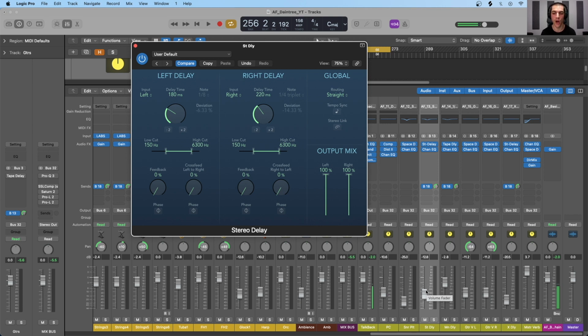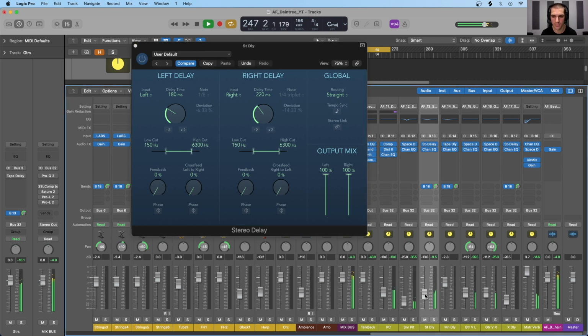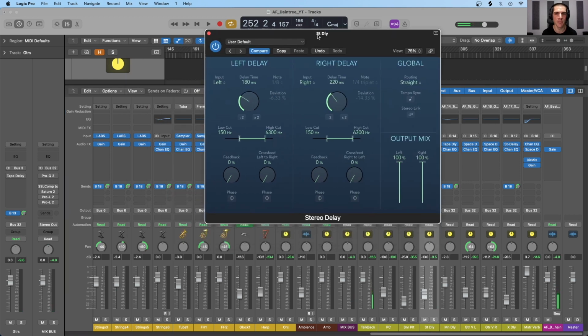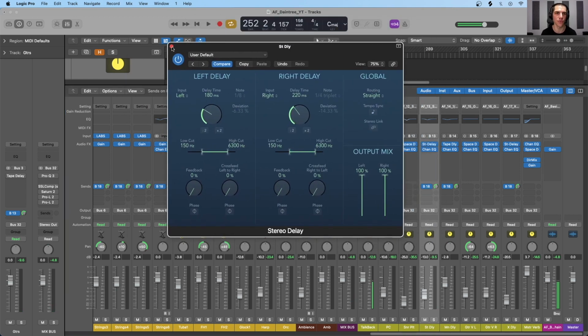So let's play this back, and I will drive this stereo delay up so you can hear its effect more obviously in the mix, and then I'll bring it back down so that we can hear how it just kind of fills out the stereo space. So it's just a great way to add a little bit of depth, a little bit of width and overall dimension to the mix by having this set up on the effects return right here.